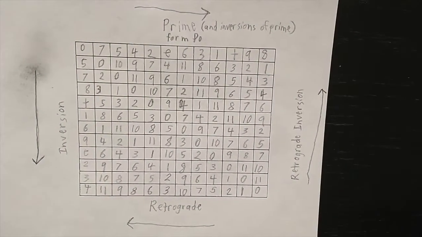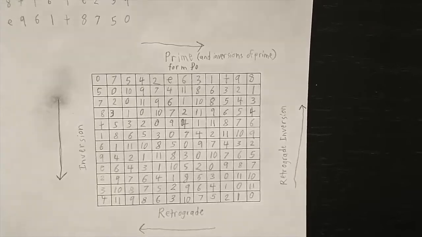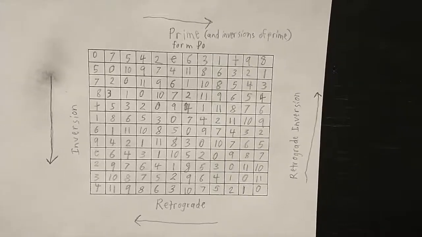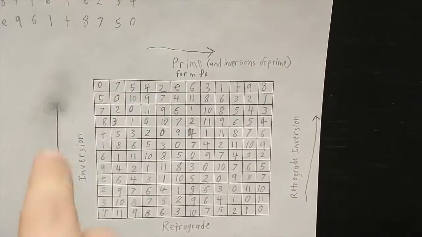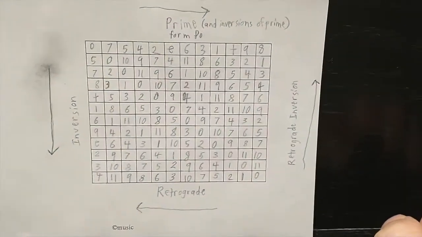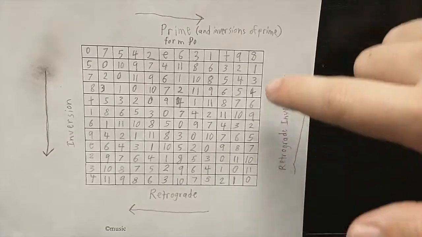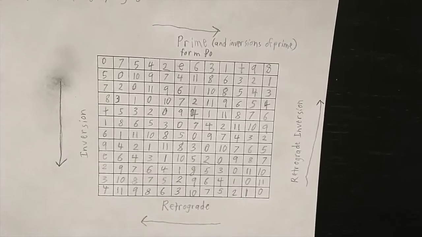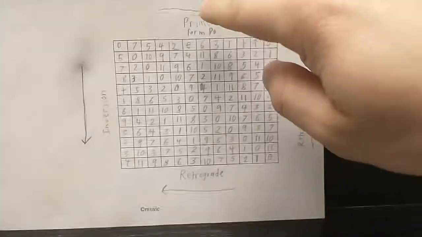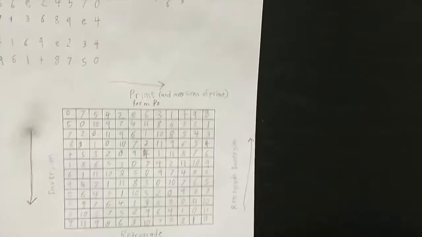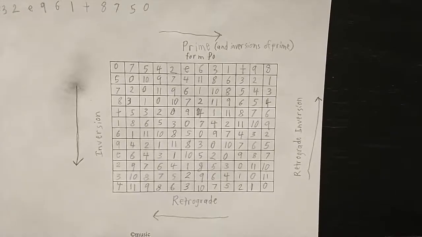Every time we go from left to right, those are transpositions of the prime form. And obviously, going from right to left, it's backwards. So these are all the transpositions of the retrograde form. And now all of the up to downs are the 12 different transpositions of the inverted form. And finally, going from down to up is the backwards form or retrograde of the inversion. So now we have all of our P's, all of our R's, all of our I's, and all of our RI's. We have all 12 transpositions of every form.